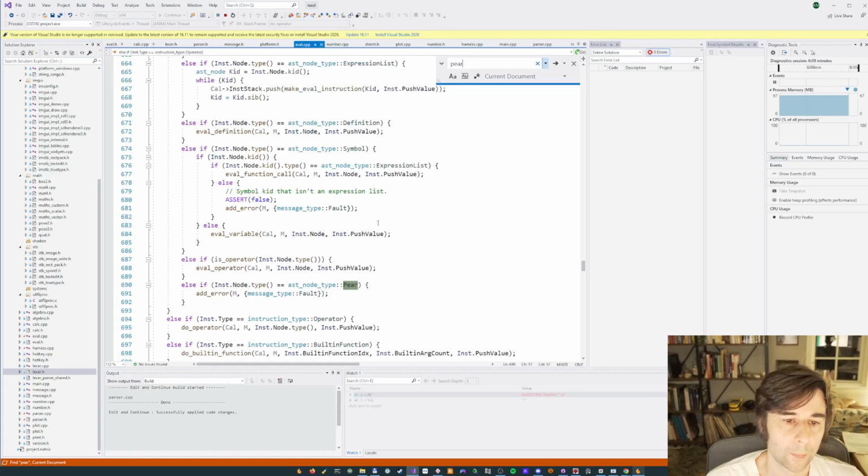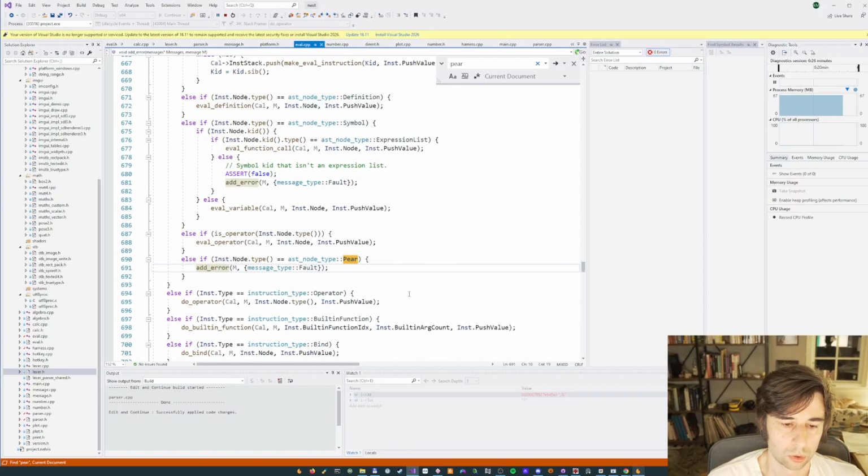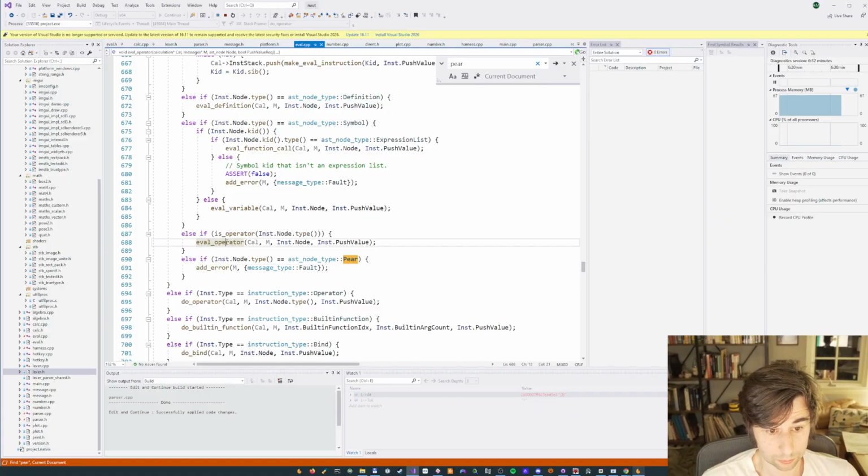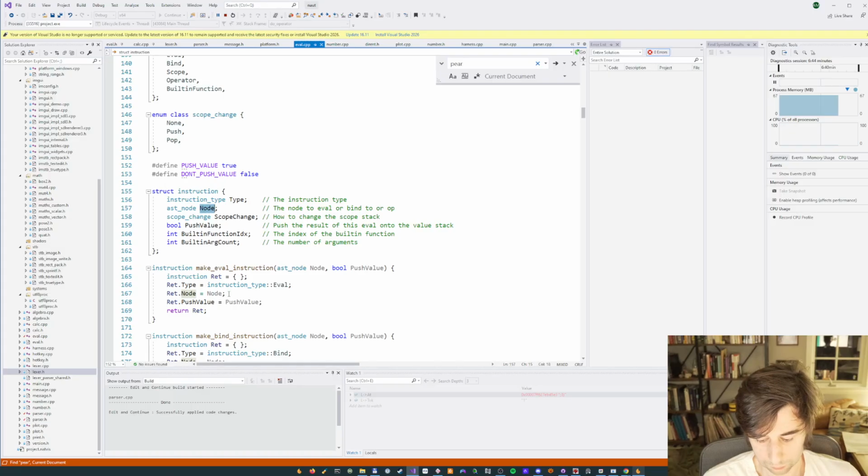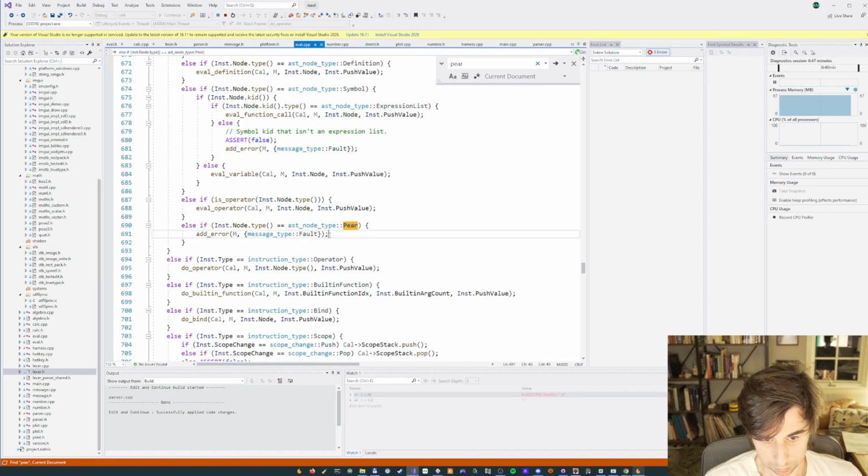So here we have an operator here. If it's a pair, what do we need to do when it's a pair? So I guess when it's just a pair node, we no longer know it might be an operator, or it might be a function call.